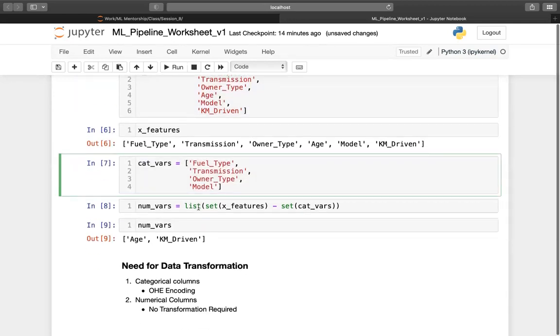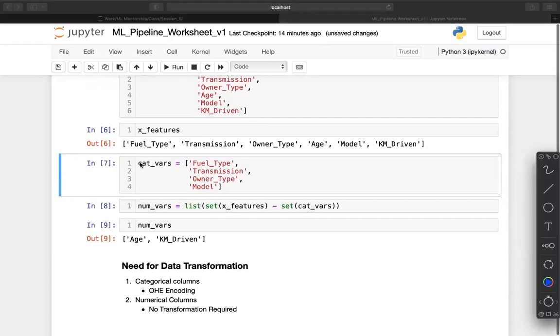The reason we define separately the cat features list and numerical features list is because it will go through a separate transformation step. For example, categorical features will go through the transformation of one hot encoding, and numerical variables can also go through a set of transformations, though we are not doing any transformation in this particular notebook, but it may go through something like scaling, right, or some imputation and all that.